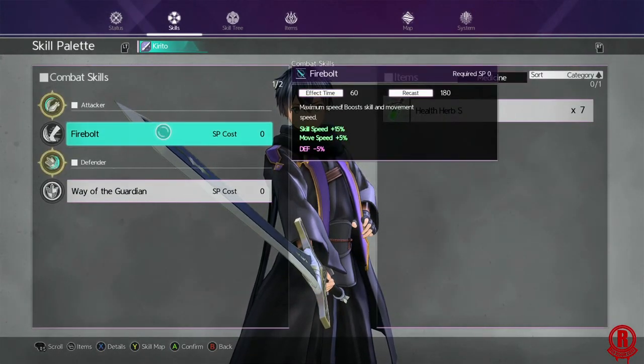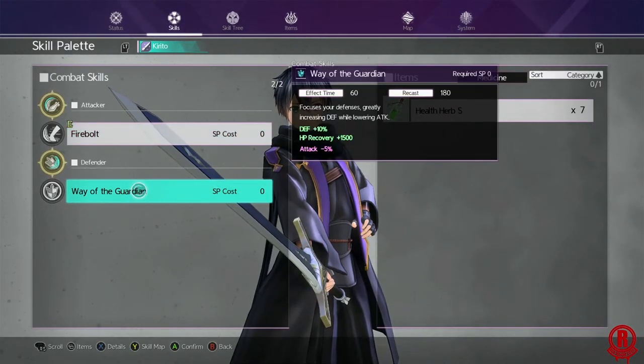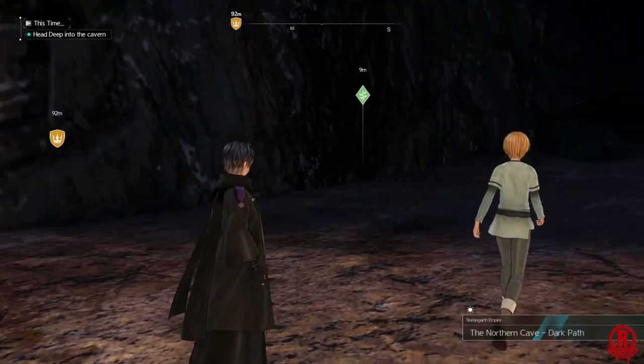Okay, just how you do these skills. Alright, we got Firebolt. Cost 0 SP. Oh yeah, it's gonna come in handy. And Wave of the Guardian greatly increases defense while lowering, oh no, we don't really want to lower attack. But I'll take it anyway, you never know.